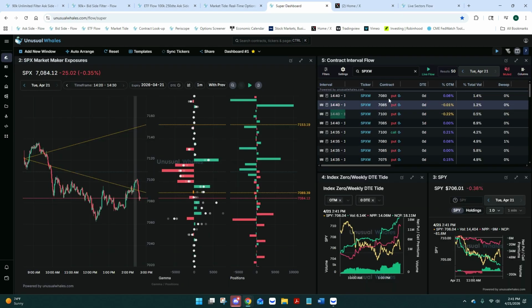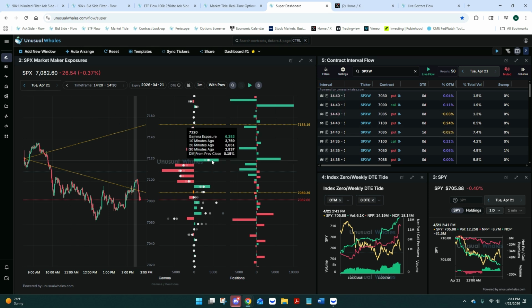Oh yeah, look at all those 0 DTE puts coming in here. I wonder what our flip's going to be here in about a minute or so. I wonder if they've moved a lot of positioning down here. I bet you this 7120 drops off a lot. And this is where, if you had 5-minute updates, it would help you see that a little quicker. A lot happens in that 10-minute time frame. So when we get that update, that market maker positioning was from 10 minutes ago.